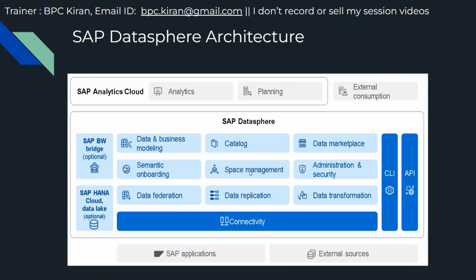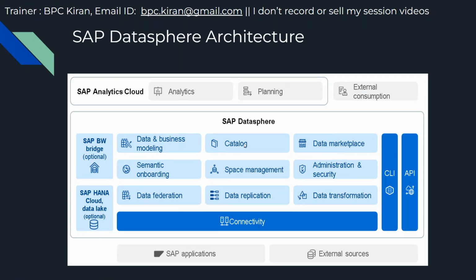To provide secure modeling environments for different departments and use cases, we centrally create and provision these particular spaces. We will allocate disk space and memory. So for example, for HR, this is the memory it can use. We can add users to that particular space. We can monitor the data collection in that particular space.